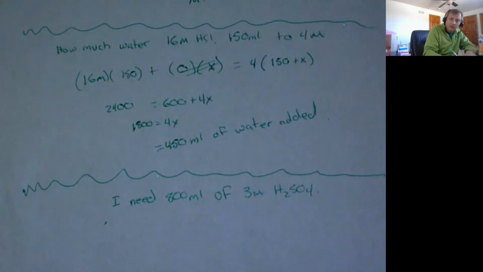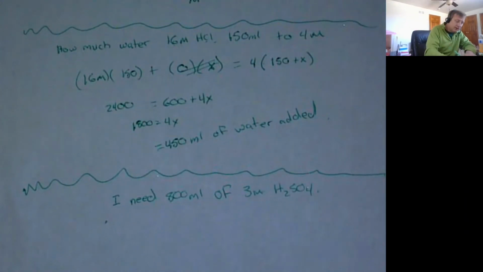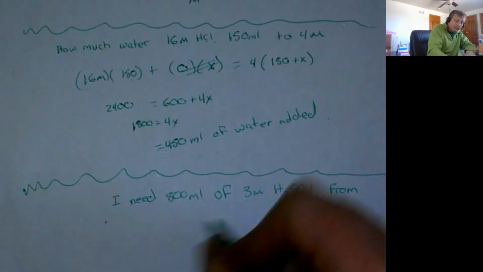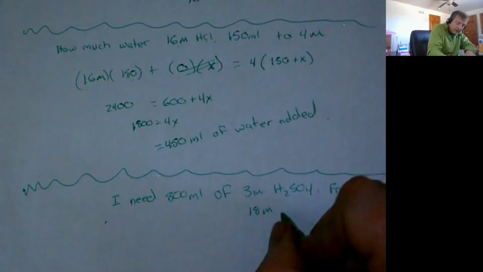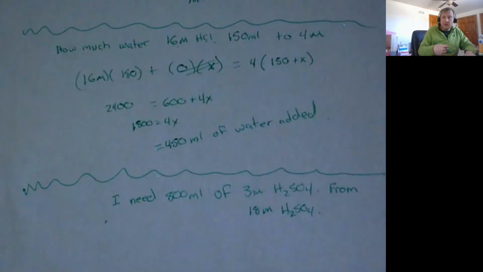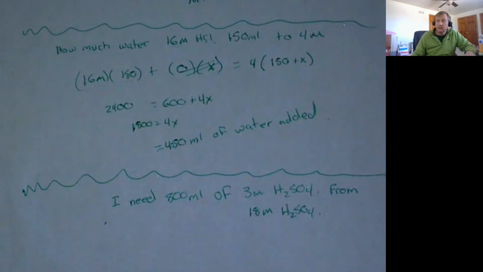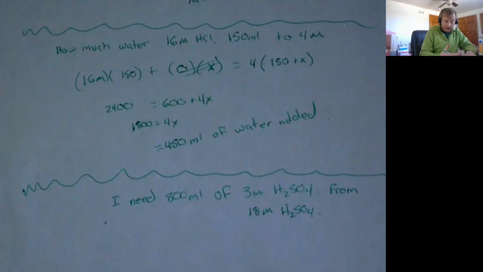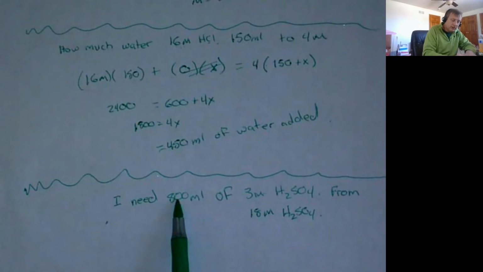And my bottle, my supply in my reagent closet, is going to be made from 18 molar sulfuric acid. That's what I get it from at the laboratory supply company. So this would be a very practical problem if I was prepping some solution for your class for one of your labs, if we were still physically together and doing labs. This is the way that I would do that. This is a problem that I solve personally, well, on a regular basis as a science teacher. And so let's take a look at how to do that.